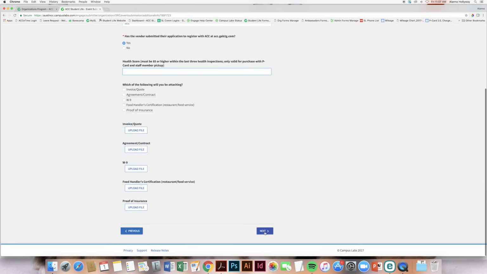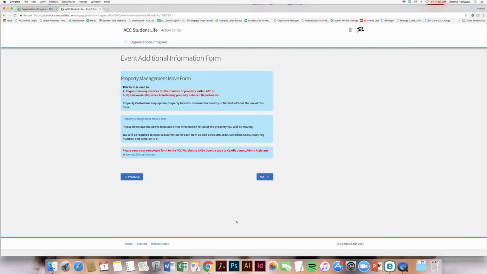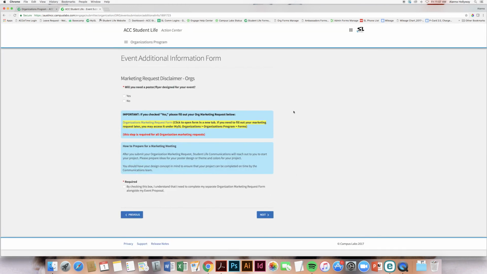The best way to market any event is with attractive marketing. If you are needing marketing for your event, please make sure to complete the organization's meeting request form. This benefit for recognized organizations will allow you to create custom marketing to advertise your event on MySL and around the campuses. Once completed, the Student Life Communications team will contact you to follow up on your request to create whatever marketing needs you have.